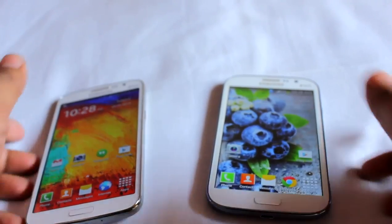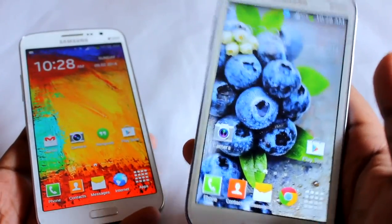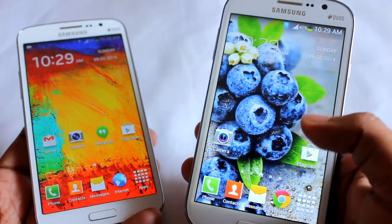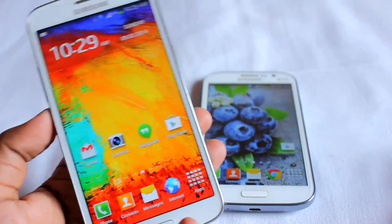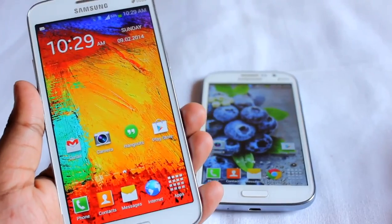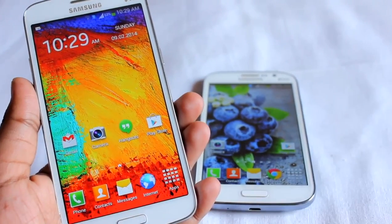Okay, on benchmarks, this Galaxy Grand 1 gives a score of 3600 on Quadrant Standard and about 10500 on Antutu benchmark, whereas this Galaxy Grand 2 gives 8300 on Quadrant and about 17500 on Antutu benchmark.